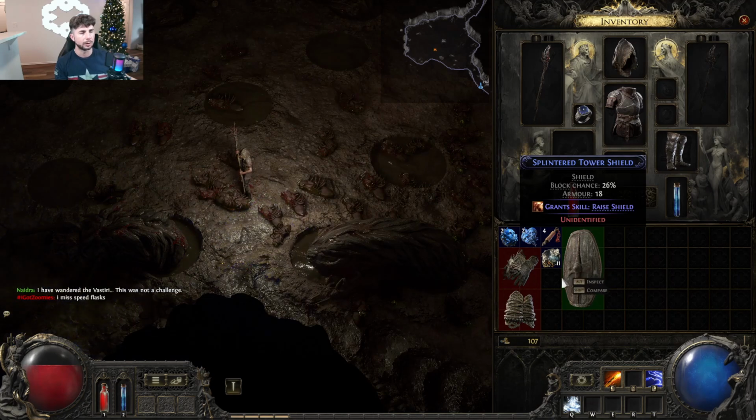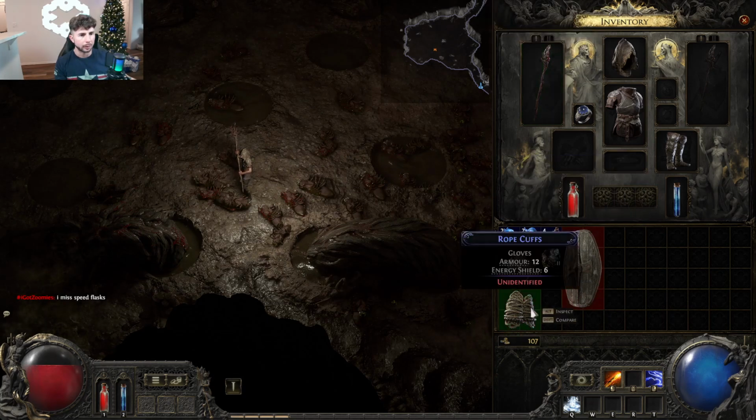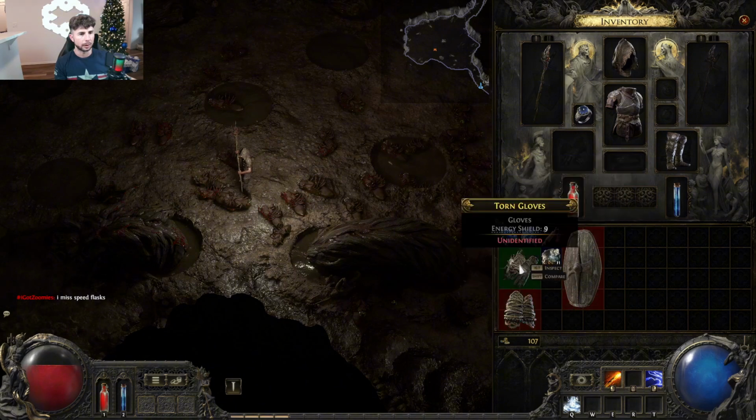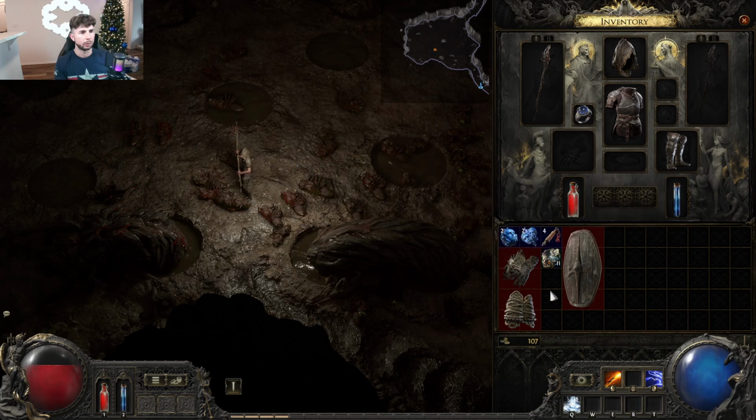A shield. I don't think that I can use a shield with a staff, since this is probably a two-handed weapon. Looks like we've got some cuffs. We don't have any of those, so we'll take... Ooh, we got a yellow item. And an uncut skill gem. So create a skill gem or level an existing gem to level 2.